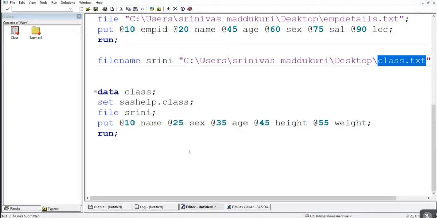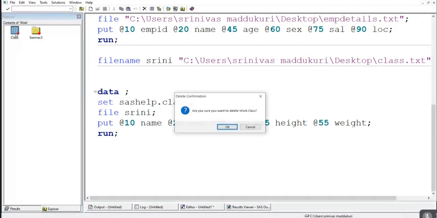All I want to do is I want to see the data. I want to put the data in the text file. When I want to put the data only in the text file, then why should I create a data set? I do not want to create a data set at all. Because if I create this unnecessarily, it's wasting some memory. So I do not want to create a data set. No, I'm not writing a data set name. If you do not write a data set name, tell me what will happen now if I execute this program.